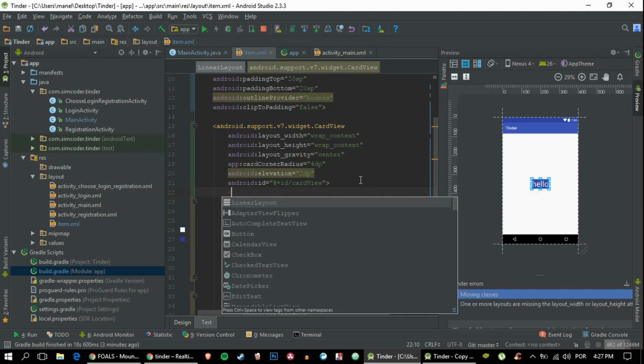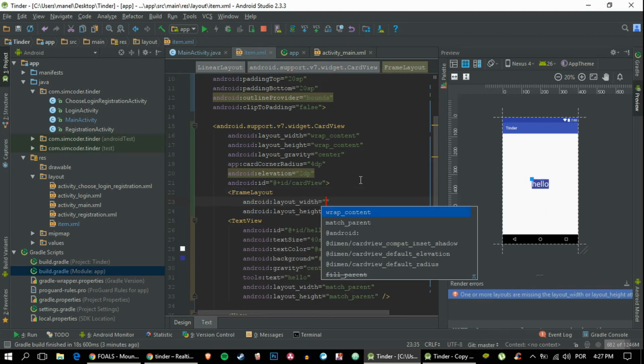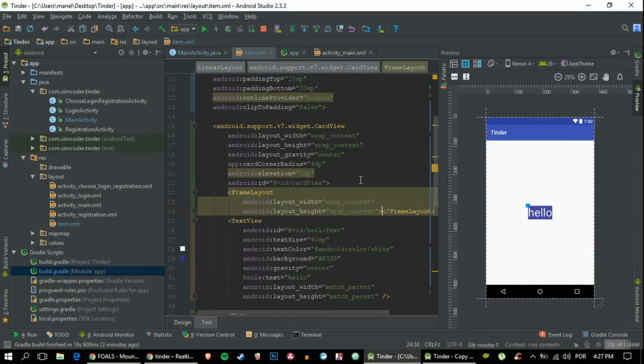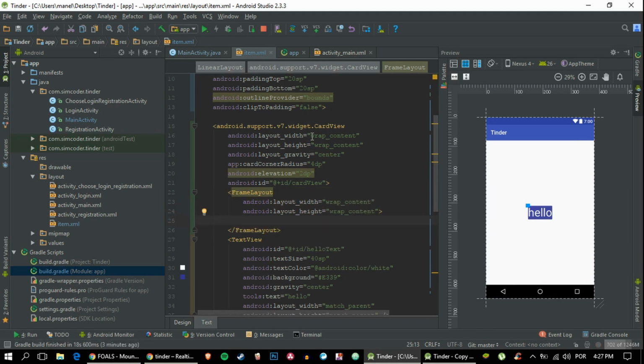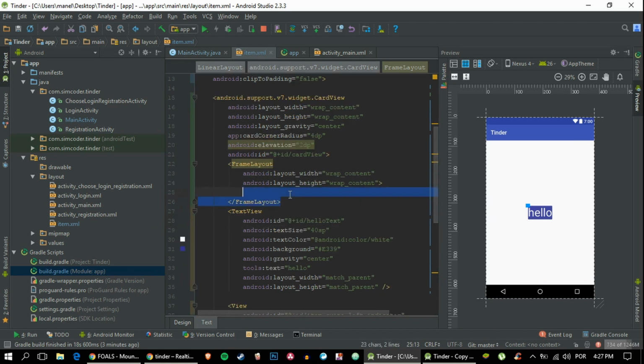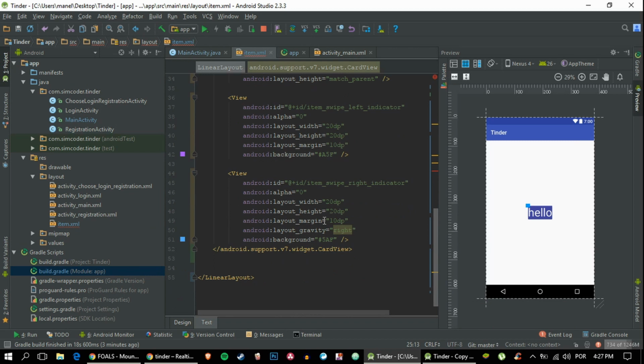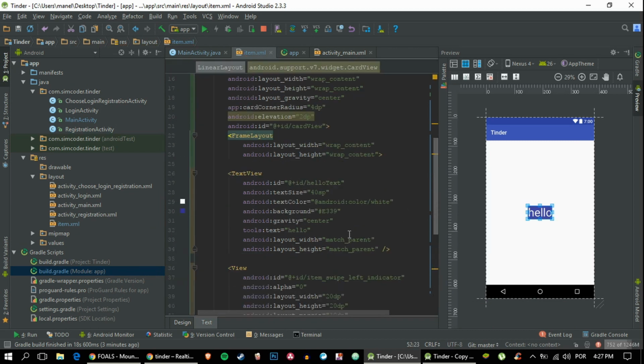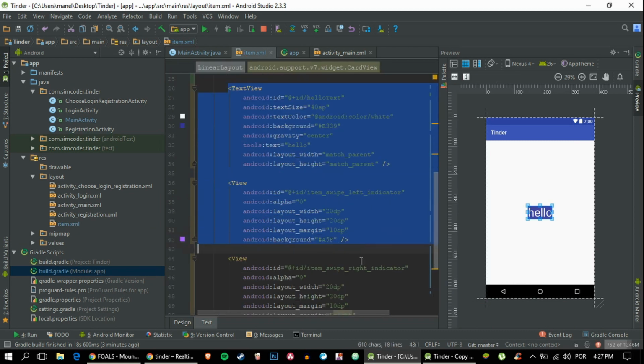So now in here we are going to call a frame layout, because I can't remember what card view acts as. I don't know if it is linear layout or whatever. Let's just use it for the design and not for the features.